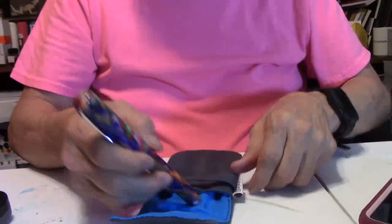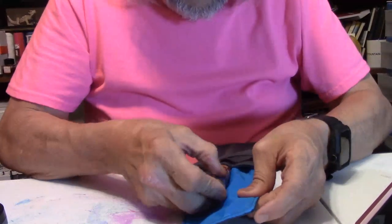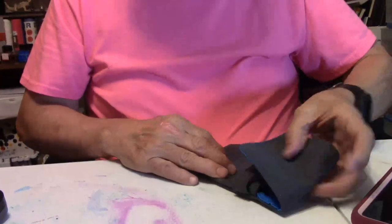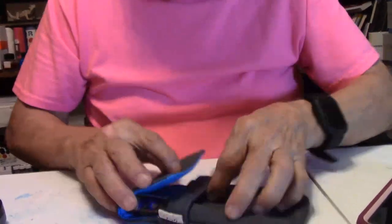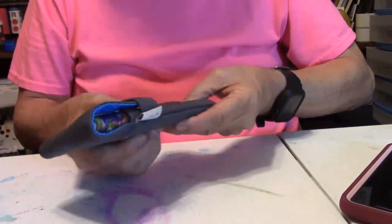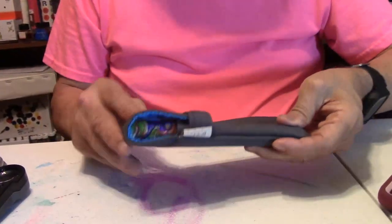And here's one of my Knox pen cases. And it wouldn't fit the middle one. It fit the end one. And you can see right there, you can get it in there. And you can put still some other pens in there. So this would be about the best you could do with this pen case.